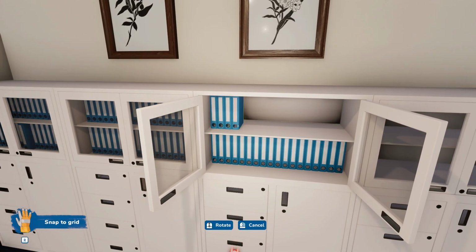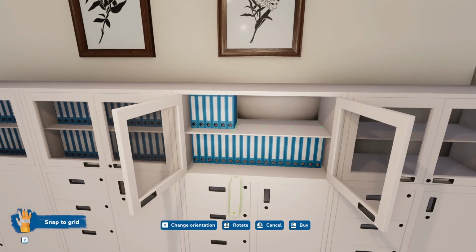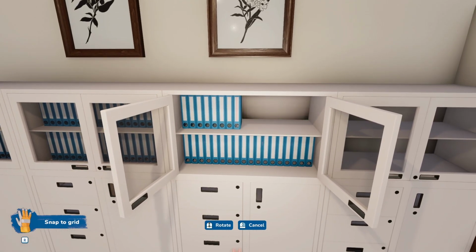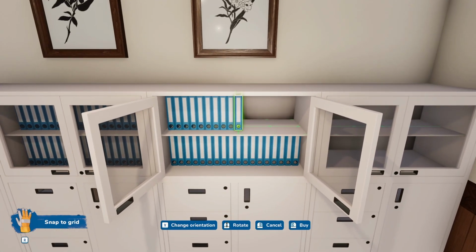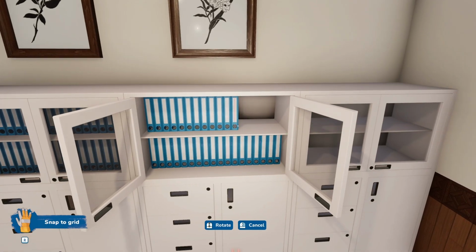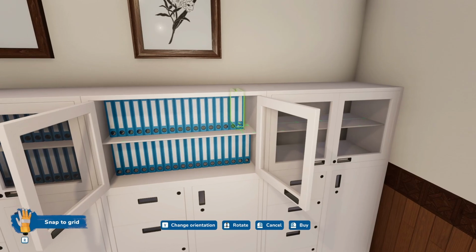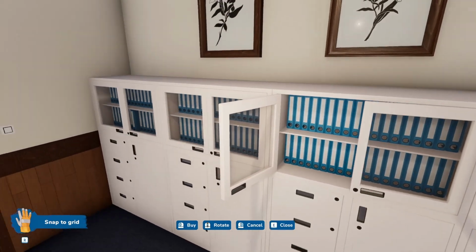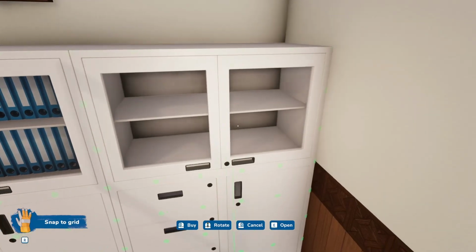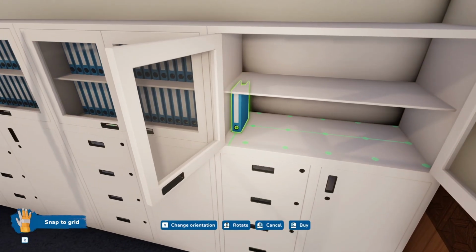Or at least some more of these boards and notice boards and little kitchenette. Nearly finished, promise.